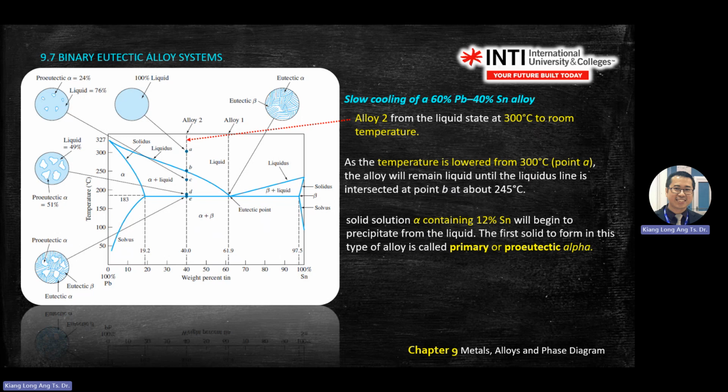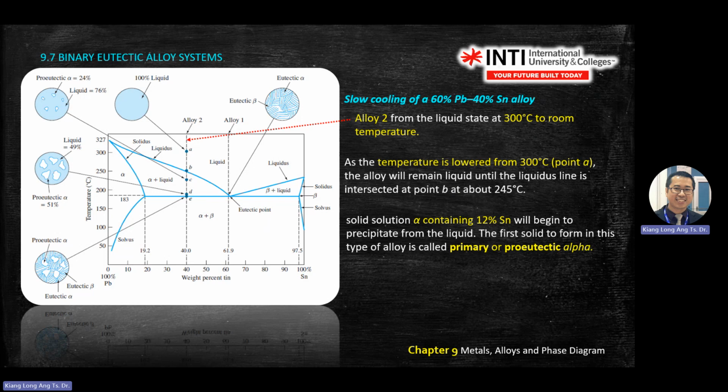The first dot here. The question usually asks something like, when will the pro-eutectic alpha appear? If you drop from the alloy 2 line, where does it happen? You draw to the left, draw this line to point B, you touch the liquidus line, go into the alpha plus liquid region, draw to the left, and you will get one temperature. That tells you the temperature where the first pro-eutectic alpha appears. Here it is roughly 240 something.